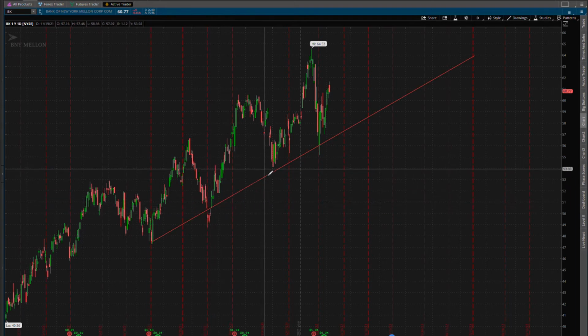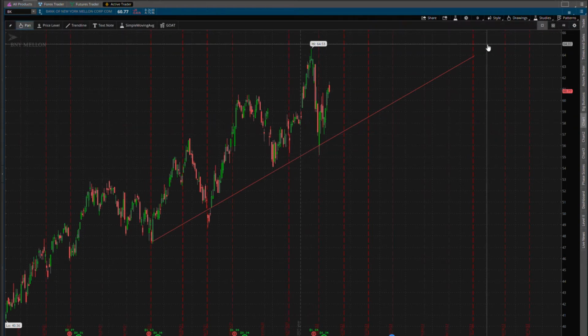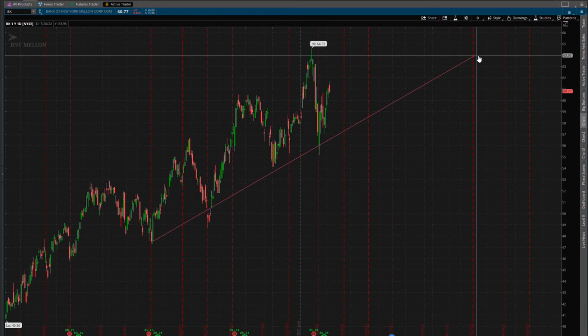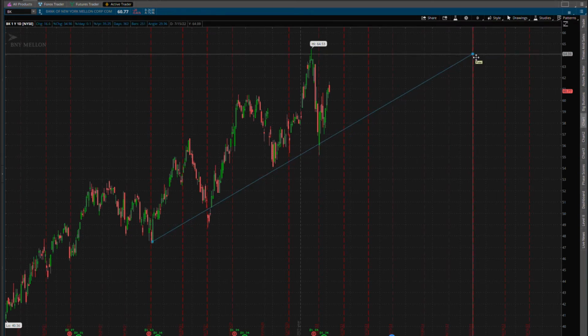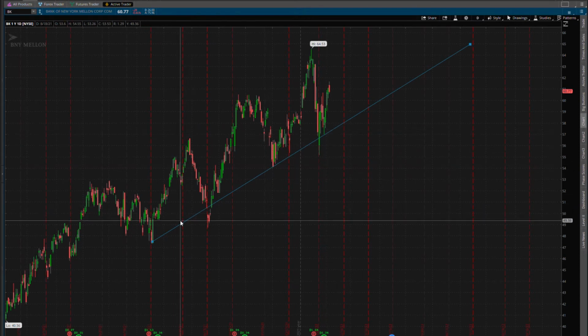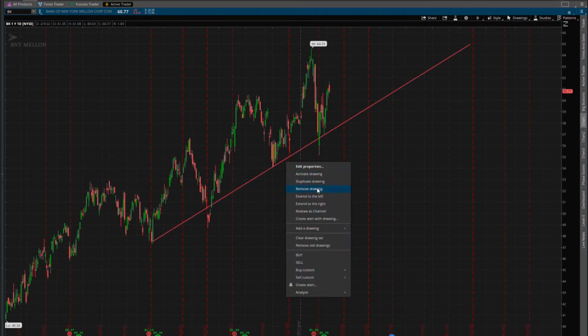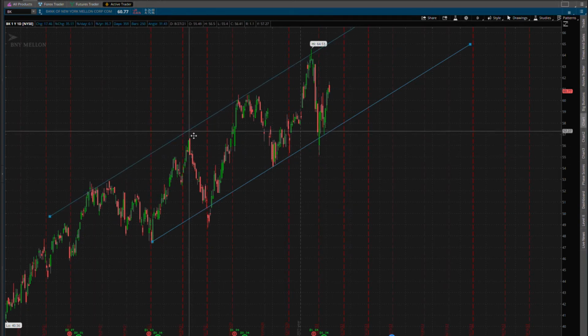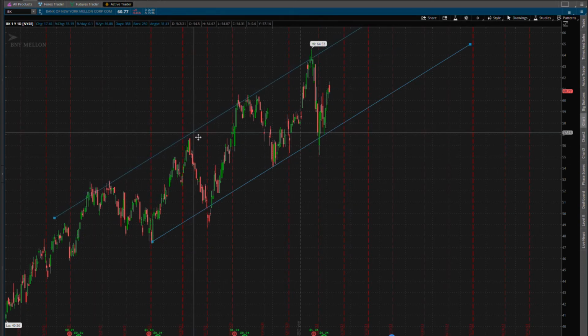It's bouncing off here, and then there's a little bit of space here. I think that we can go ahead and close that space. I'm going to bring it up so that it touches this dip as well, and this works just fine. It's touching it one, two, three, four times. I'm going to go with this support, and to give myself some reassurance, again, duplicate drawing. I'm going to use it for the tops of this uptrend, and that works.